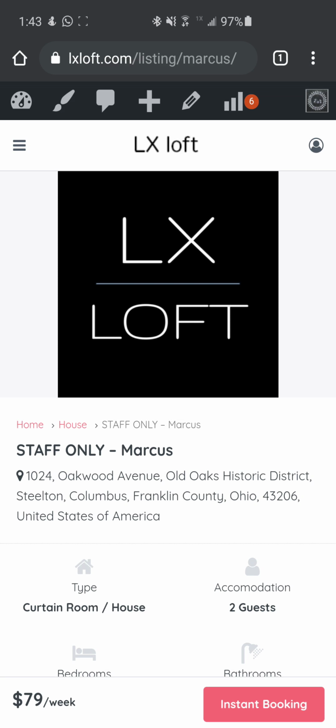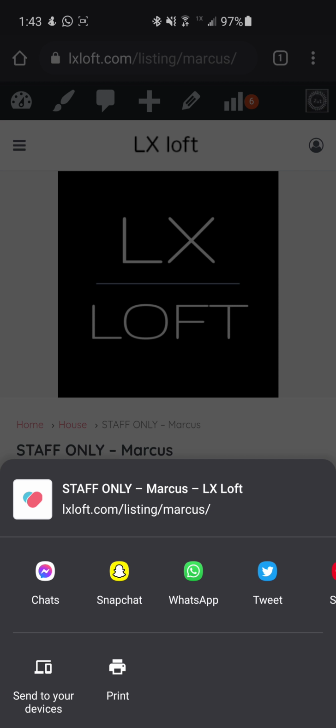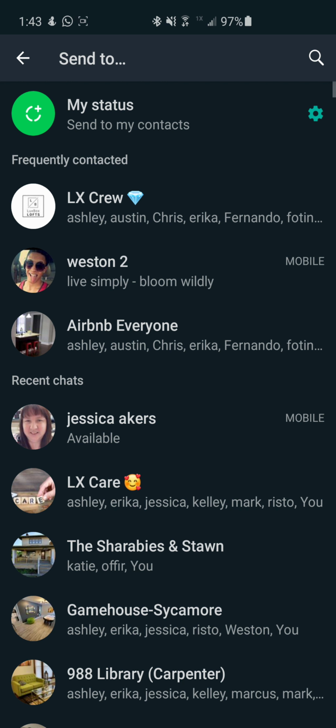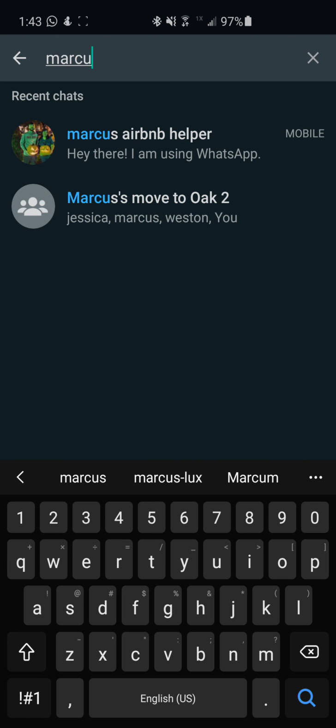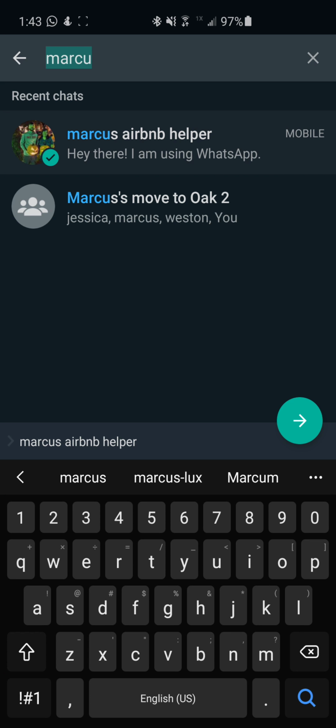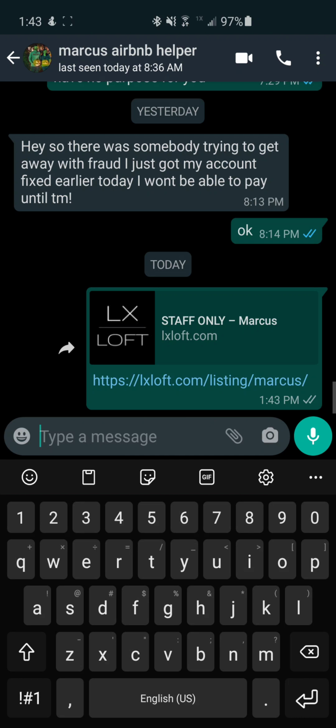Now, anytime he wants to, you can just copy and paste, or you can share by clicking that top menu and just share it. I'm going to go ahead and just send this through WhatsApp to Marcus. There we go. And now he's going to have his link so that he can book.